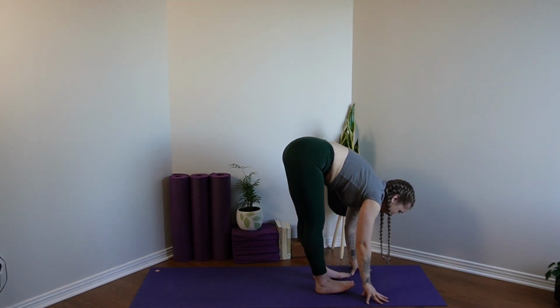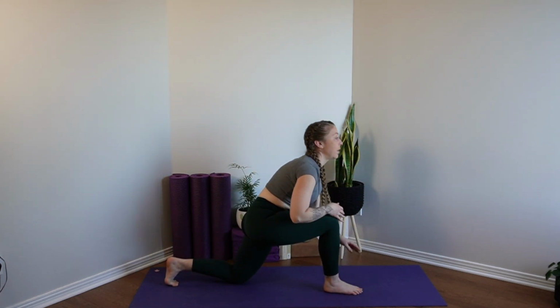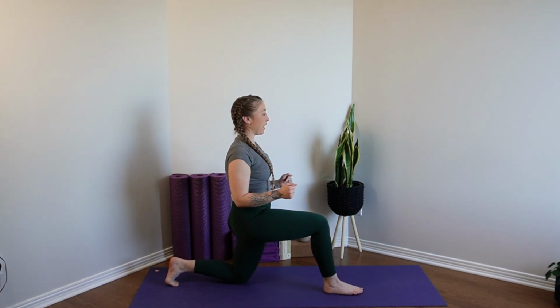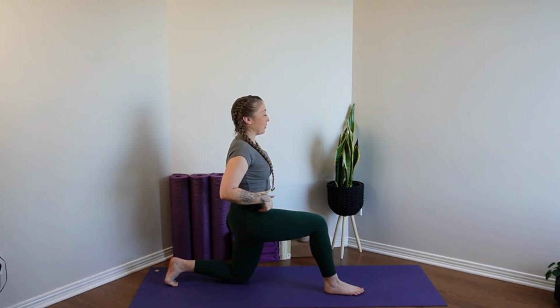Hands touching down, the left foot steps back. Find your low lunge, left knee down. Climb upright. Add a bit of scissors power with the legs if necessary to keep your hips square to the top of the mat. Make this an active posture.